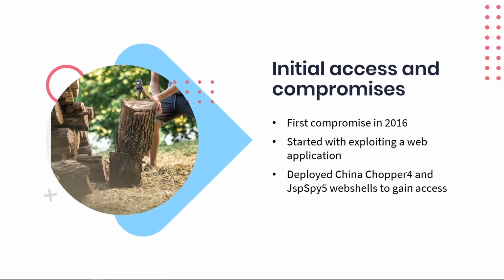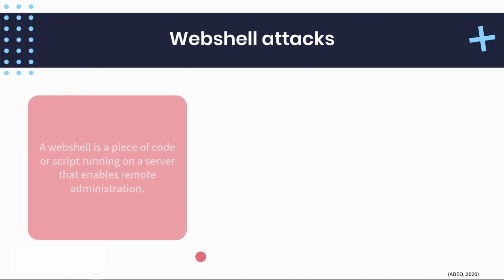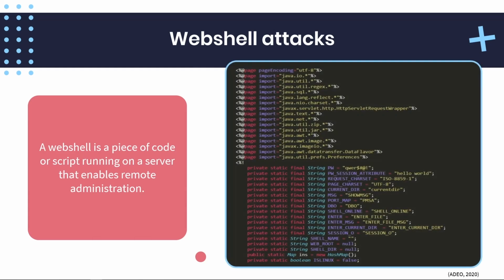the host system. A web shell is a piece of code or a script running on a server that enables remote administration. Web shells are a great tool for attackers to easily control and monitor their targets while remaining undetected. Let's have a quick look at an attacker-controlled web shell. Here we can see attacks at software level in which scripting in Bash, JavaScript, Python, and Ruby, among others, are used as attack vectors and to build attacking tools.